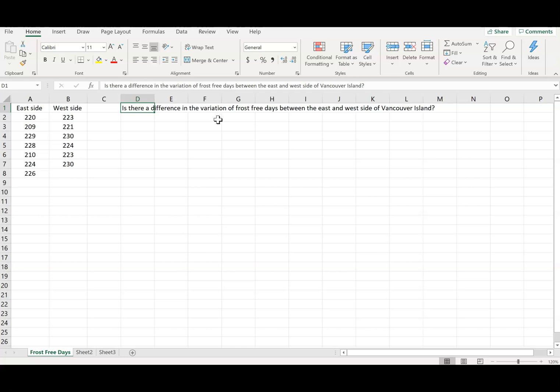What I'd like to do first is run this procedure by hand. I'm going to walk through what we would do by hand, what we've done in lecture, and then I'm going to show you how we do the exact same procedure using Excel's functionality. I'll do the exact same question and show you where all the numbers are coming from by hand. If you want to, grab a piece of paper and do it along with me, or pause the video and try it yourself by hand first, and then we'll see how Excel will do that procedure.